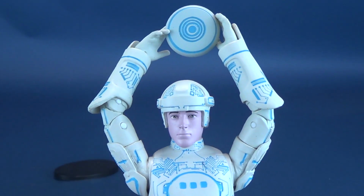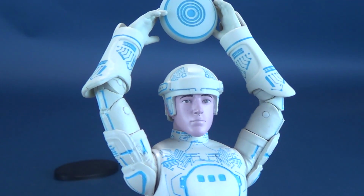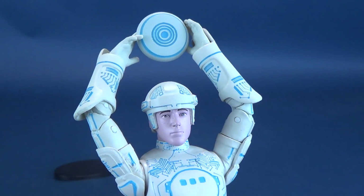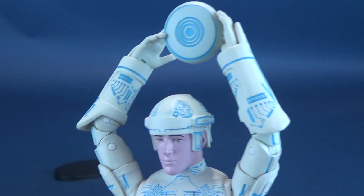Reminds me of John Cusack. Was it from Say Anything, where he's holding the boombox over top of his head? I didn't like that film as much as I like Tron. 2 completely different films. I don't know why I'm comparing the 2.